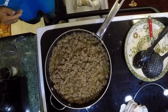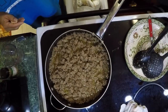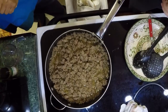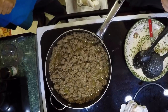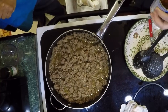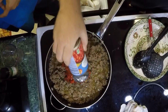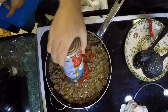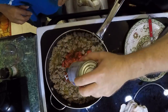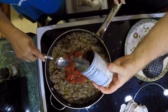All right. What we got next? Get the diced tomatoes next. Want me to open this lid for you? And pour it in. Run some water in there? No, that's pretty much all there is.